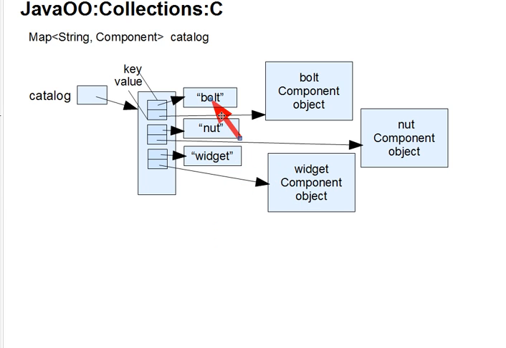Or in our example, and as shown here in the diagram, a collection of components, each identified by unique component names as the key. Now, you insert an object into the collection along with an identifying key value, and then you may later look up the object by its key value. So you can think of the collection as a set of key and value pairs, with each key identifying a value. If our catalog contained just 3 components, then this is how our map from string to component catalog variable would look. Now, collections like this go by various names: table, associative array, map. Java uses the term map. And each key value pair, by the way, is called a mapping.